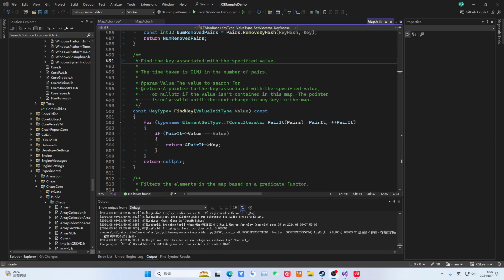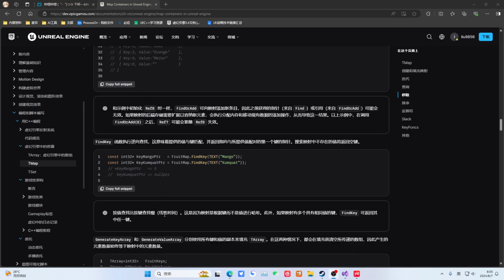According to this, the linear time that is emphasized here is because we are searching through values. It is actually convenient, right? If you have more elements, the time required increases. This is genuinely comparative.